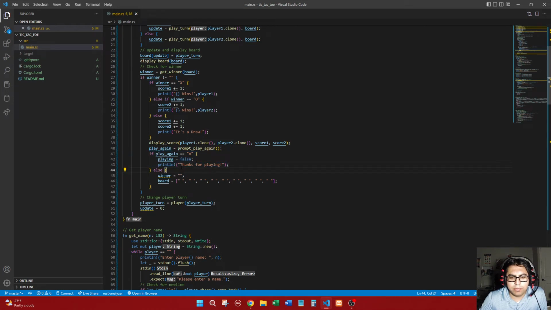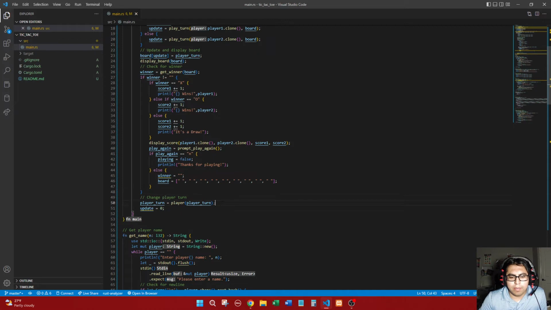So then if we go back to our main function, we can see that if they decide not to play, then we're just prompting a message, thanks for playing. If they do decide to play, then we reset the winner, because if winner's equal to anything but empty, then it's going to go through this prompt again. We're also resetting the board so that they can start over.